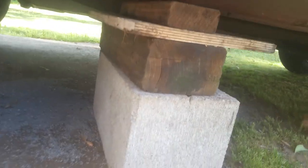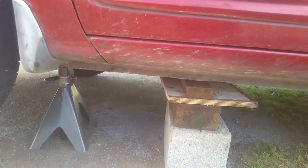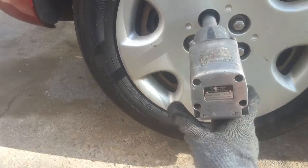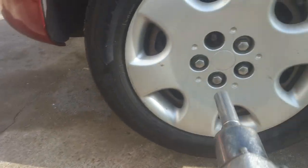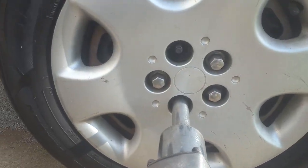On each side I've got blocks and a jack stand — just doing this on both sides. You can see where I'm on the frame here. I've got my jack in between those two. I'm breaking these loose using a three-quarter because it fits the best. Of course if you're not using a pneumatic, you'll want to break these loose before you go to lifting the vehicle up.